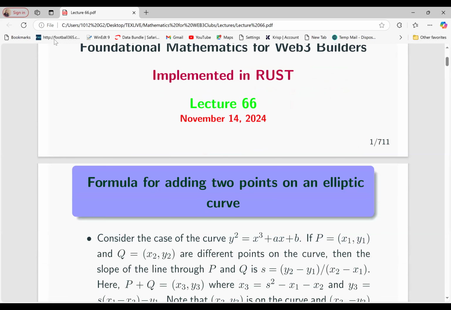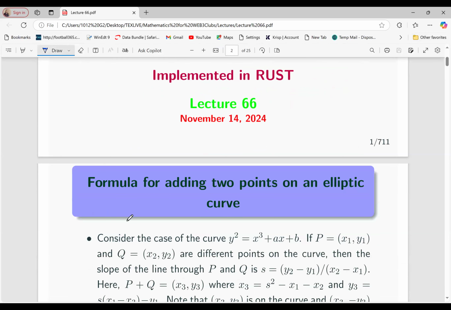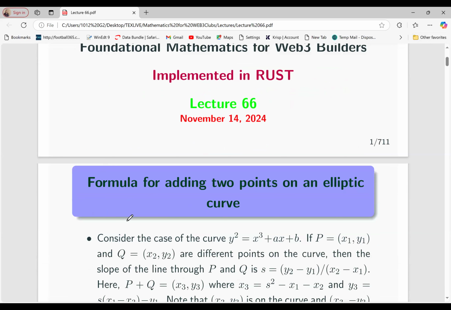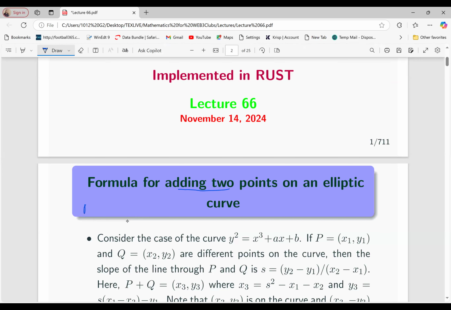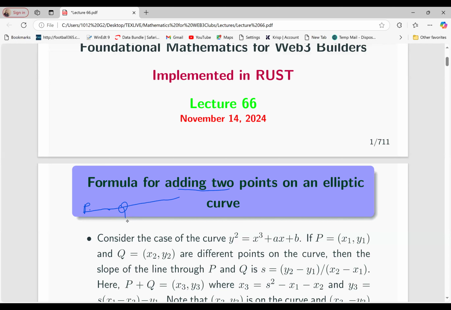But before that, just to remind us what we did last time, we learned about elliptic curves and, of course, their uses. And on addition of points on elliptic curves, we added using graphs. For instance, if you are given point P and point Q, which are different, we said that we would draw a line through these 2 points, a straight line, and this straight line will cut the elliptic curve at another point.